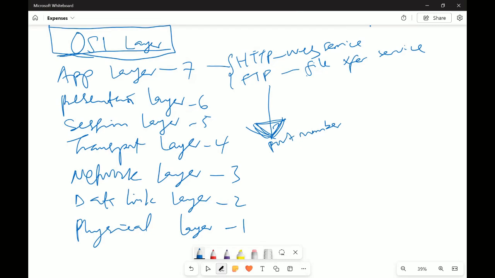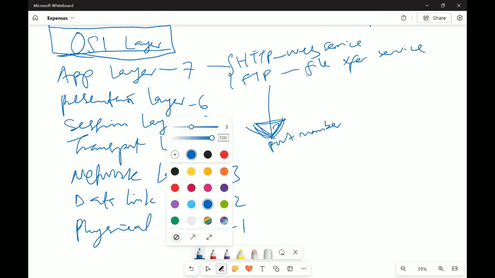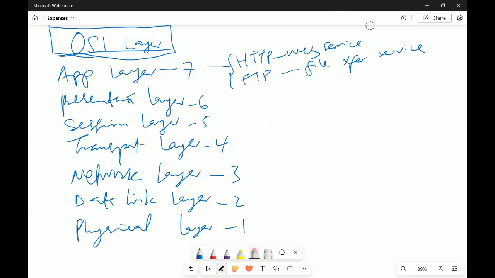Every protocol coming down the stack, this is what I mean by stack, the OSI layer 7-layer stack.